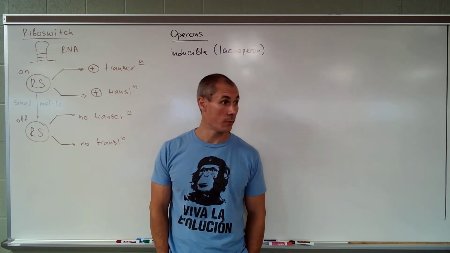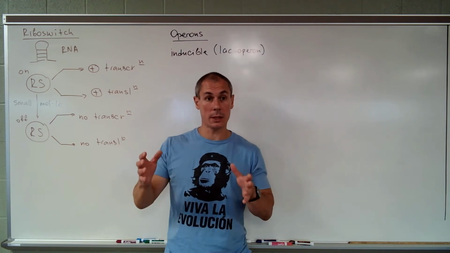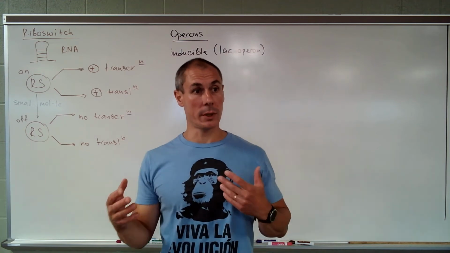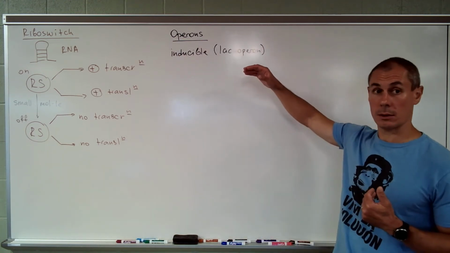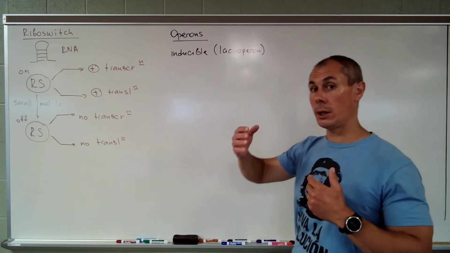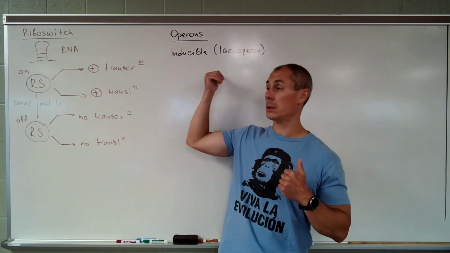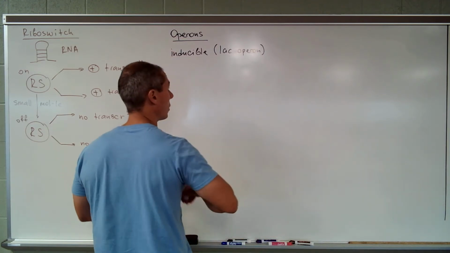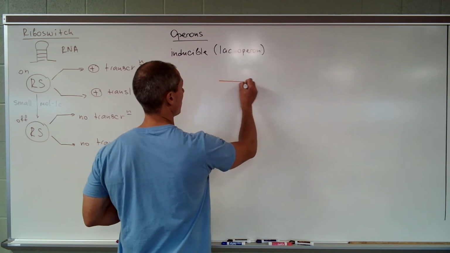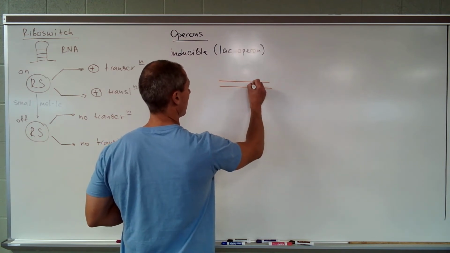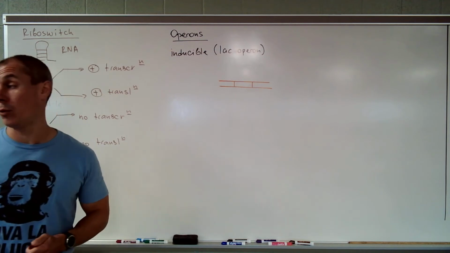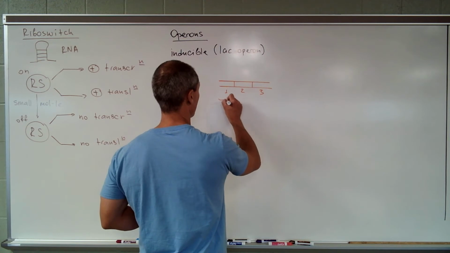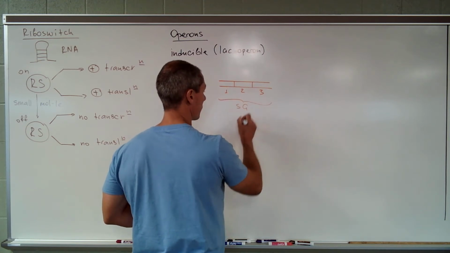Bacteria tend to do the same. They tend to cluster genes that are functionally related. Okay? So this is an example of an operon. In order to metabolize milk sugar, lactose, all genes that encode enzymes necessary for this process are clustered together. And these are called structural genes. So here you have a DNA molecule, and you have structural genes. I have no idea how many. Let's say it's 3. So those are structural genes.